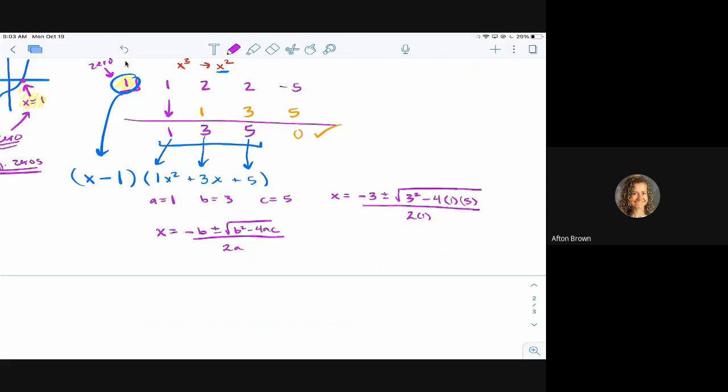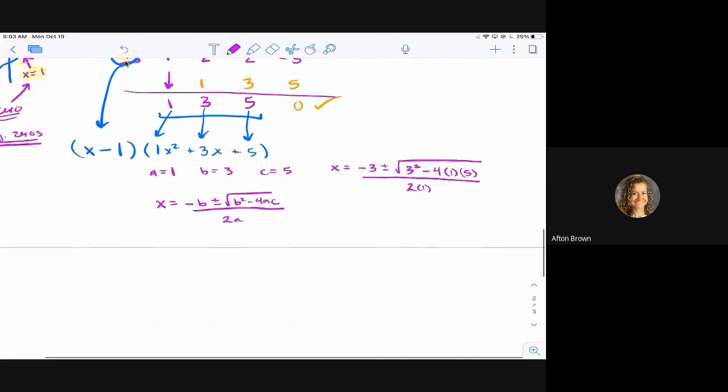So notice how I have it written out where anytime I plugged in a number, I put it in parentheses. In fact, I probably should even keep that 3 in parentheses. So any number that I plugged in, if you do parentheses, then you can just type it in on your calculator. So at this point, you enter in the stuff underneath the square root on your calculator, or do it in your head if you like to do math in your head. But you're typing in 3 squared minus 4 times 1 times 5.